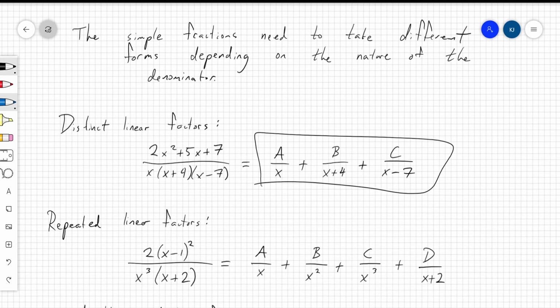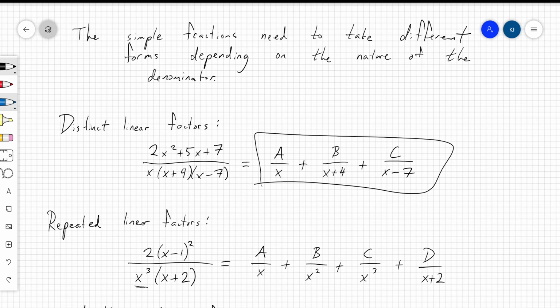If there are repeated linear factors, like this x cubed, so that's x is the linear factor here, but it's repeated 3 times. This is an x times x times x. So that linear factor appears more than once. When you have linear factors that are repeated, then for any linear factor that's repeated, you're going to have new fractions for every power counting up to the top power that you need here. So you would have a power of x, a power of x squared, and then a power of x cubed. And so those 3 become your denominators here.